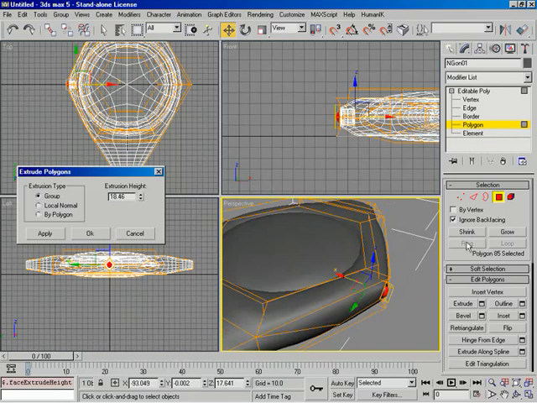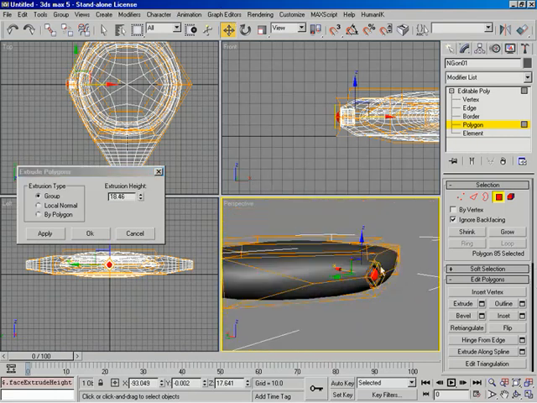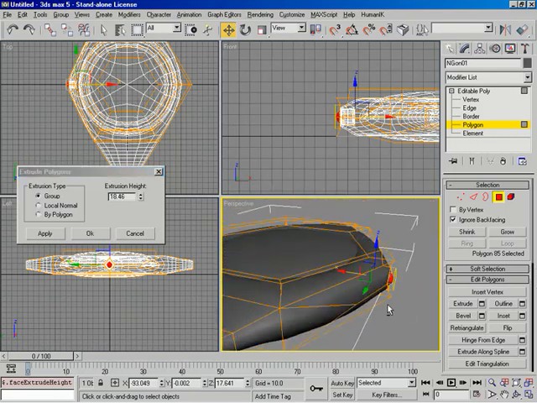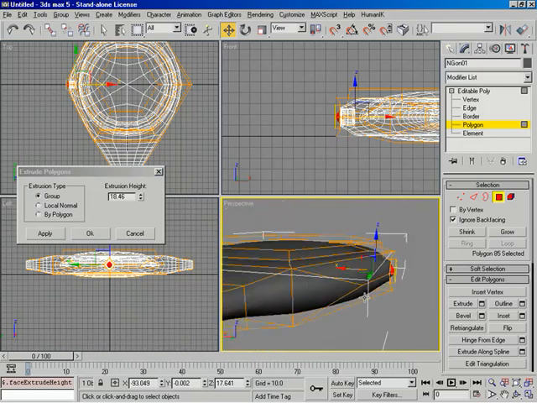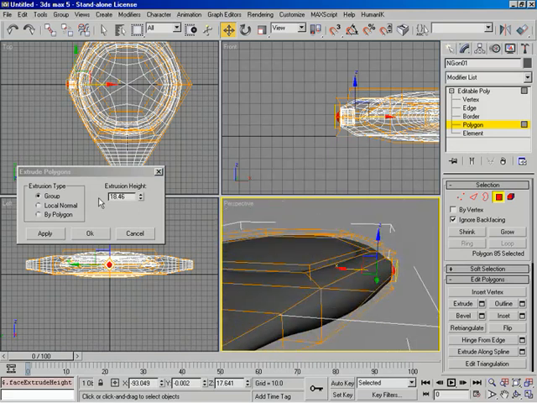It's not so much of where you're seeing the red highlighted right now. It's more of where the actual geometry is. So that looks pretty decent. So let's go ahead and we can just simply apply it. And then we can right click to zero out this one. And then we can go ahead and OK that.